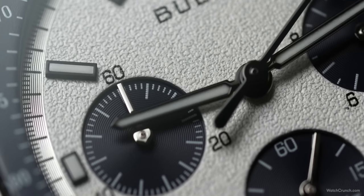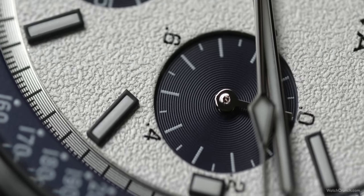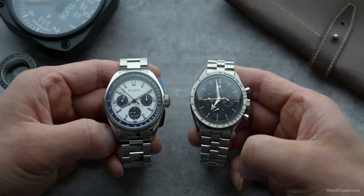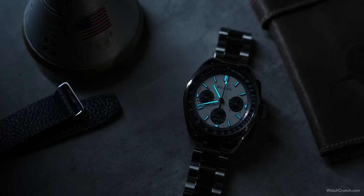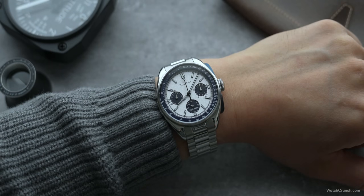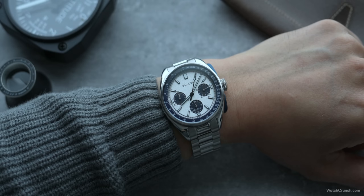Part of the reason I went with the Snoopy colorway was for the dial. There's a sandblasted texture that may as well be a diorama of the lunar surface from orbit — a wonderful texture that really pops when light hits it at an angle. The sunken subdials have their own circular iridescent pattern, and there's a recessed minute track giving the dial additional visual depth. Instead of an outboard tachymeter scale like the Omega Speedmaster, the Bulova has a blue ring embedded underneath the sapphire crystal — so no more worrying about that lip catching on things or collecting dust. The markers are applied sticks with a generous dollop of lume, and you get a sense that Bulova swung for the fences with this colorway while still retaining the professional nature of the watch.